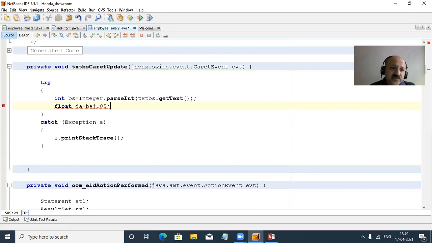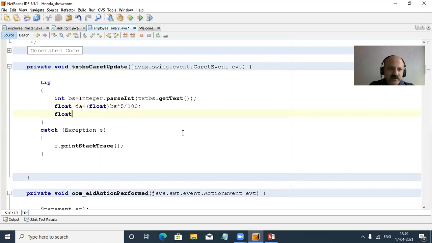Multiplication requires double, yes, that is float. So I take 5 and divide by 100. Now I think that is perfect. So here is a float, and here all are integers, so typecasting to float is required. And then HRA, same, basic salary, that is 7%. So yes, that is also typecasting to float data type.